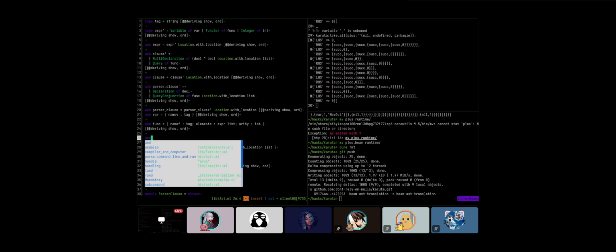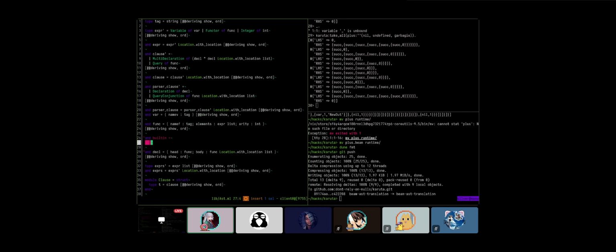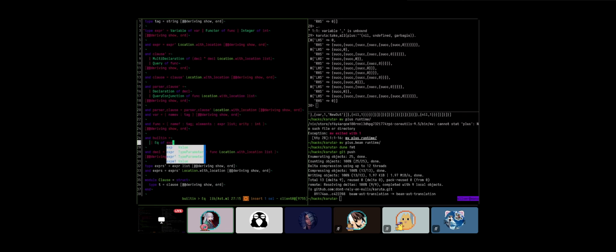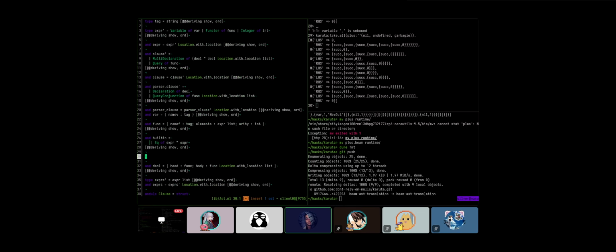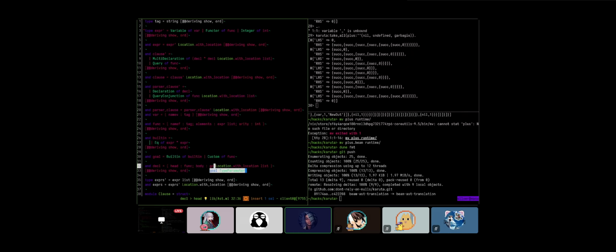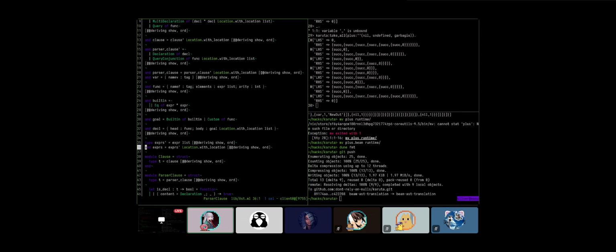Okay, let's see. Built-in equals, EQ of expert. We derive this. Yeah, but you need another type now to combine them, right? Decl body maybe? Let's use the proper nomenclature, okay? Let's call it a goal. Oh, using the Prolog nomenclature, I see. Sure. Kind of like this, right? Yes, exactly.